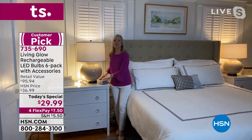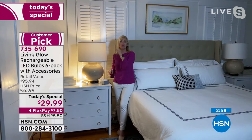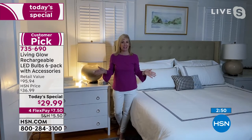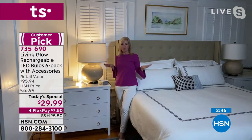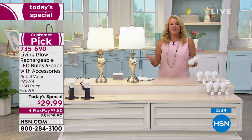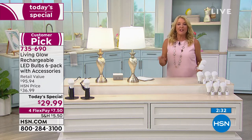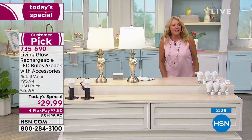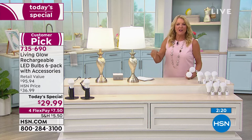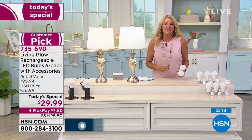Let me show you again: it's at night, there's a thunderstorm. That's the regular bulb — this is the Living Glow. One, two, three — power goes out, your Living Glow comes on. If you're asleep in the dark, you just reach over, flip the switch, and you have light for up to eight hours. Most of you will forget about them — you'll put on your lights and enjoy the bright beautiful light, then one day you'll have a power outage and your lights come on and you'll say, 'Oh that's right — the Living Glow bulbs!'